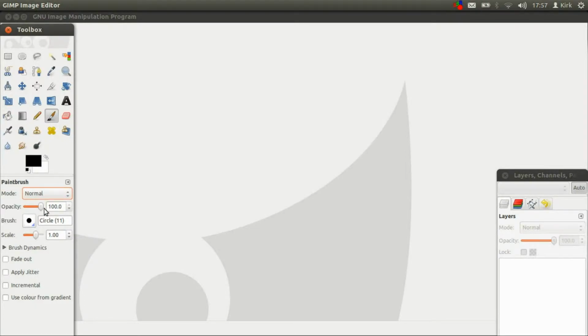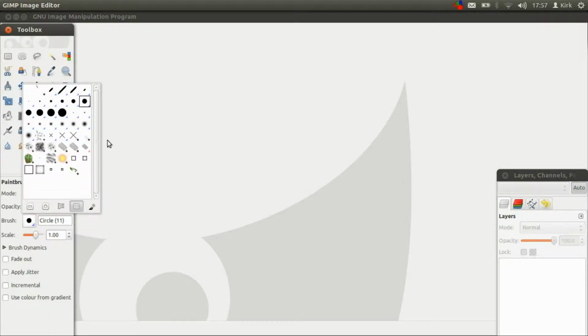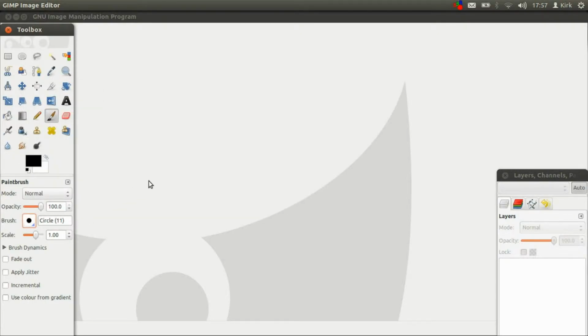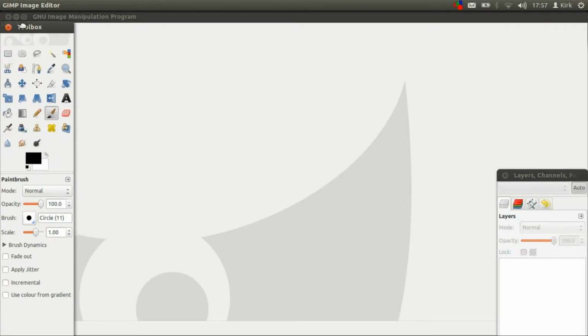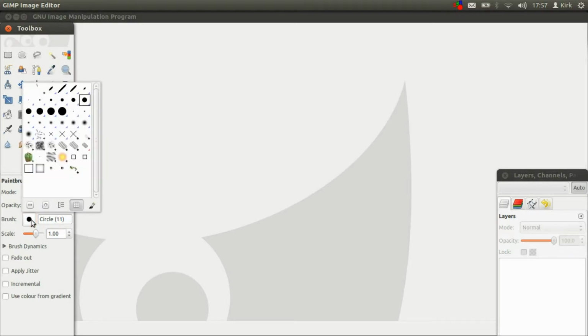You've got the opacity and the transparency. You've got the type of brush. For some reason it comes with like a capsicum brush. I don't know why you'd need to use that, but you know, someone somewhere is making a vegetable poster and they want to use a capsicum, and it's right there for them.